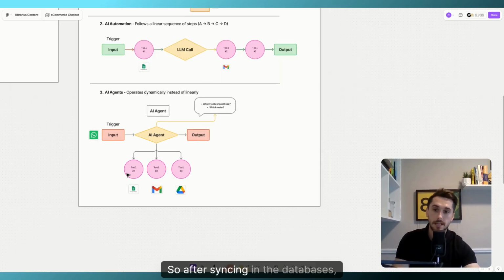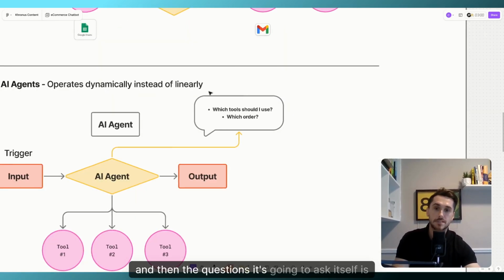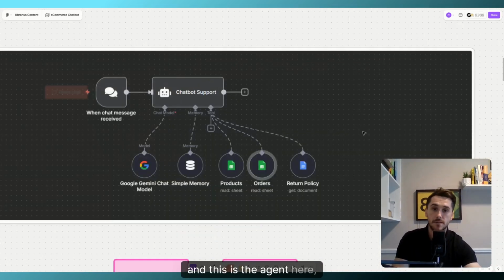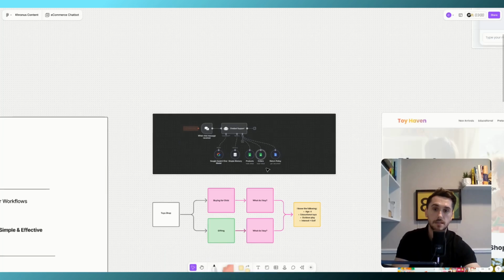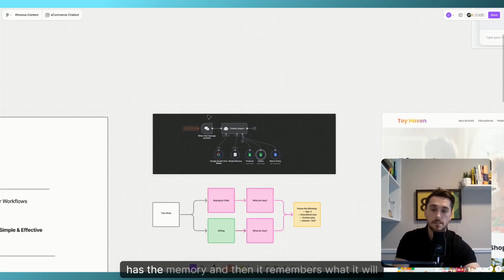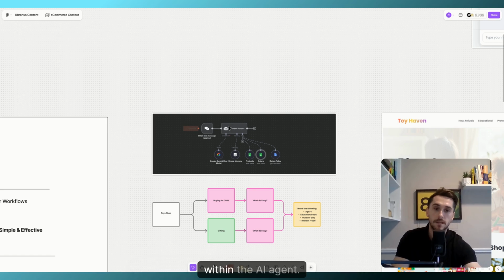After syncing in the databases, so the spreadsheets, the question it's going to ask itself is, what tool should I use and in which order? So we have trained this agent to answer in specific sequence and steps. And this is the agent here. It's pretty simple. It has a returns policy, has the orders, has the products, has the memory, and then it remembers what it will have said before, and it has all of the training within the AI agent.